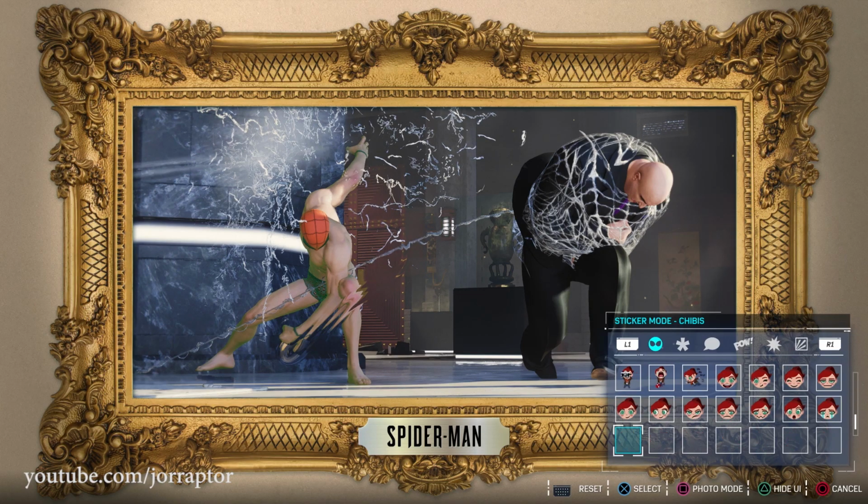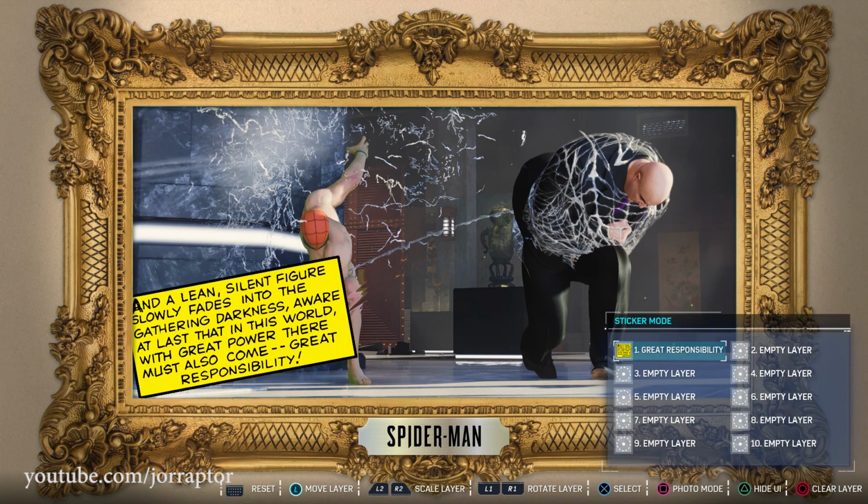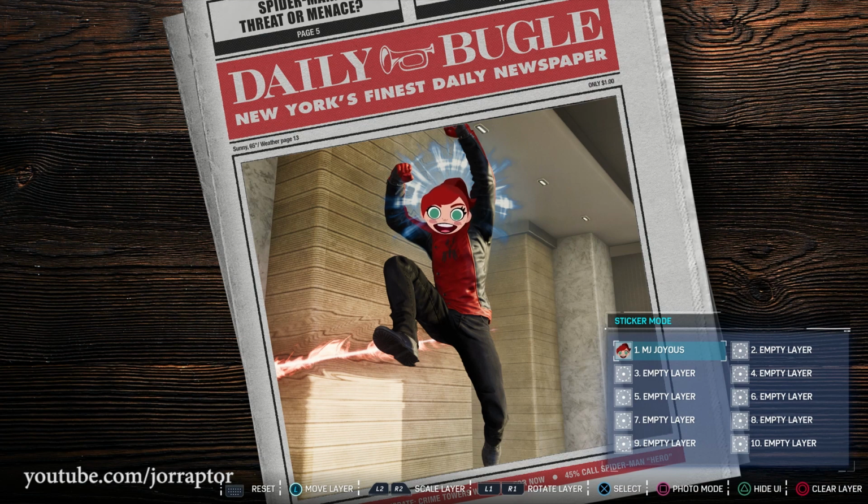New stickers have also been added. We got MJ stickers and also other stickers with text and stuff like that. And a much requested feature has also been added, the ability to rotate the stickers with R1 and L1. So you can really go crazy with these new stickers.